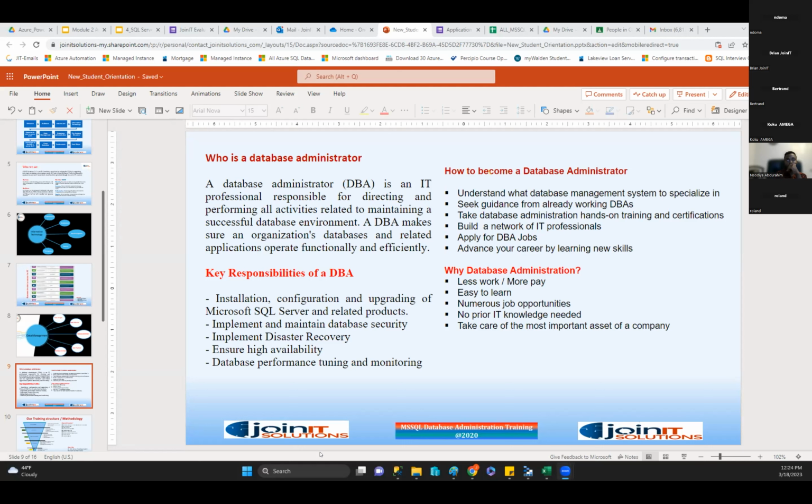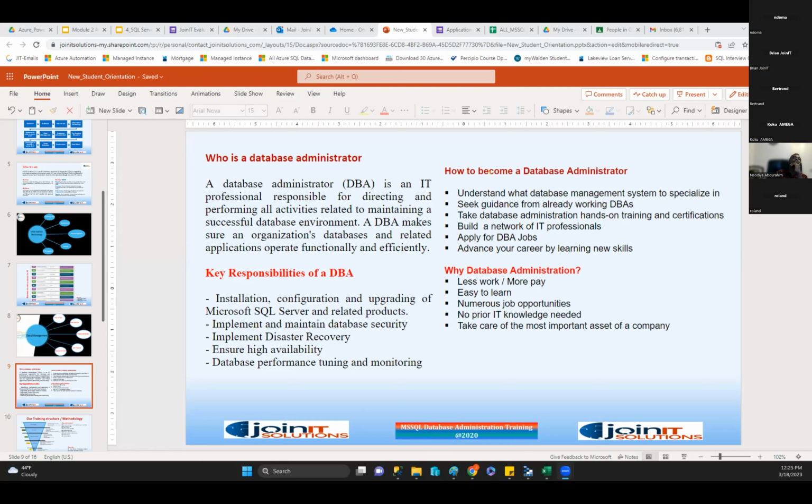So you will equally make sure that these databases are highly available in case of a disaster. What happens if your server, or the server that houses all your Bank of America databases, goes down? Does it mean that all the customers will not have access to their money anymore? You will definitely have access to your money again because SQL Server is that smart. It has implemented strategies so that in case something happens to this set of databases, there are other ones which are up and running and ready to take over from where the other ones stop.